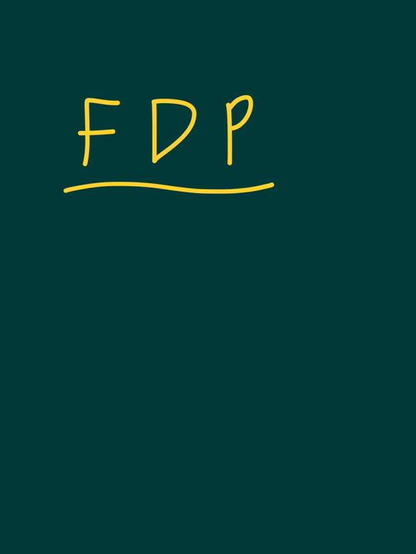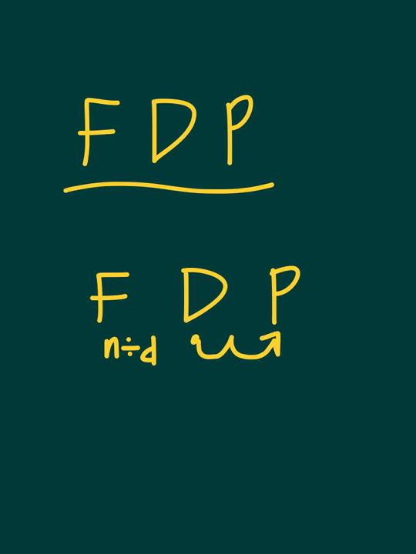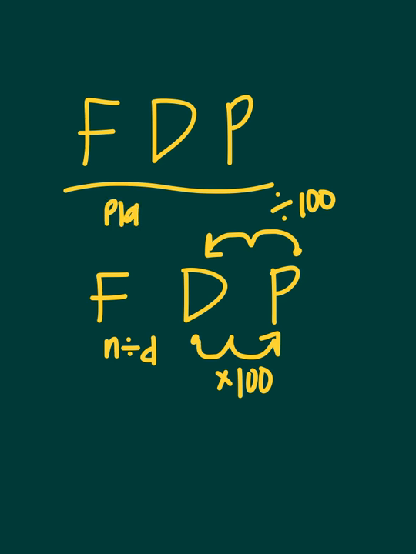Alright, so for FDP, to go from a fraction to a decimal, long division, numerator divided by denominator. Decimal to percent, swoop twice to the right. That's the same thing as multiplying by 100. Percent to decimal, twice left. Same thing as dividing by 100. Decimal to fraction, that's place value.